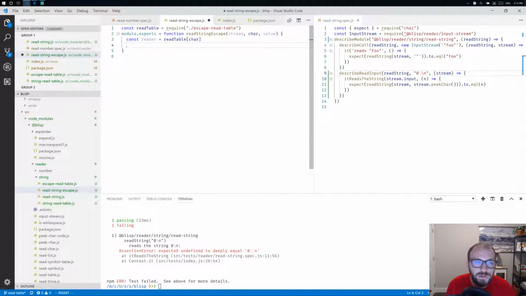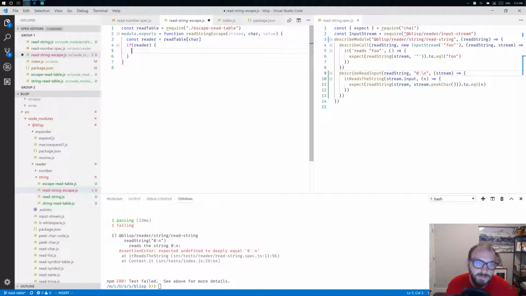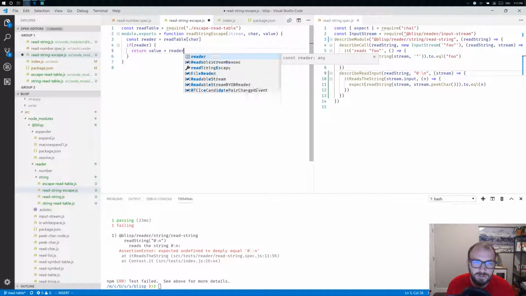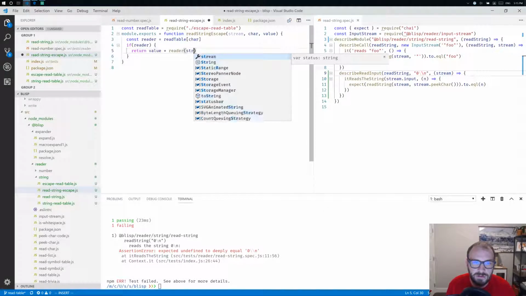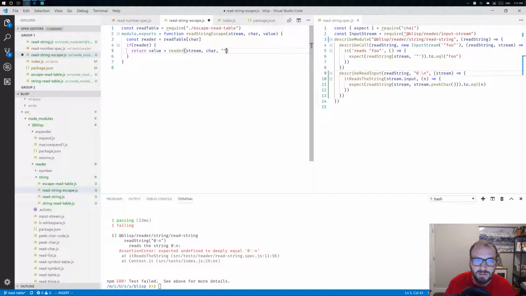And what we want to do is, if reader, we're going to return value plus reader stream char, and I'm going to give it the empty string.